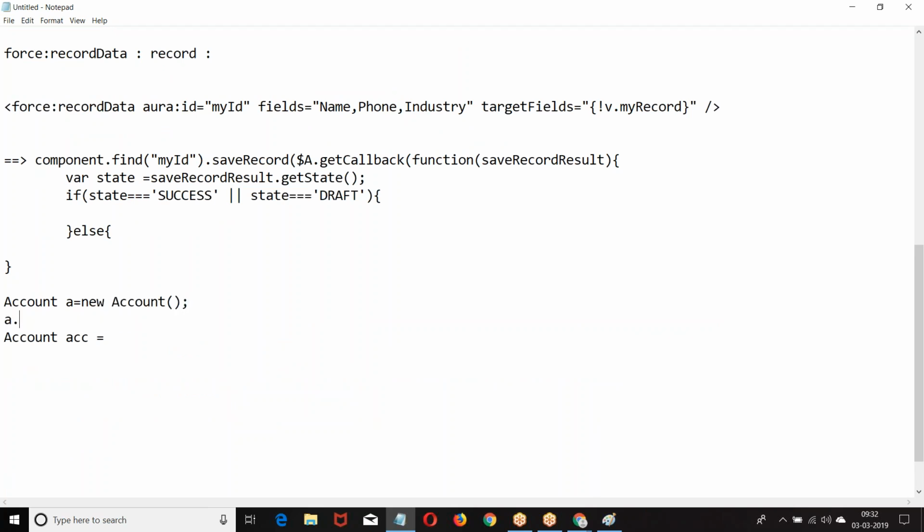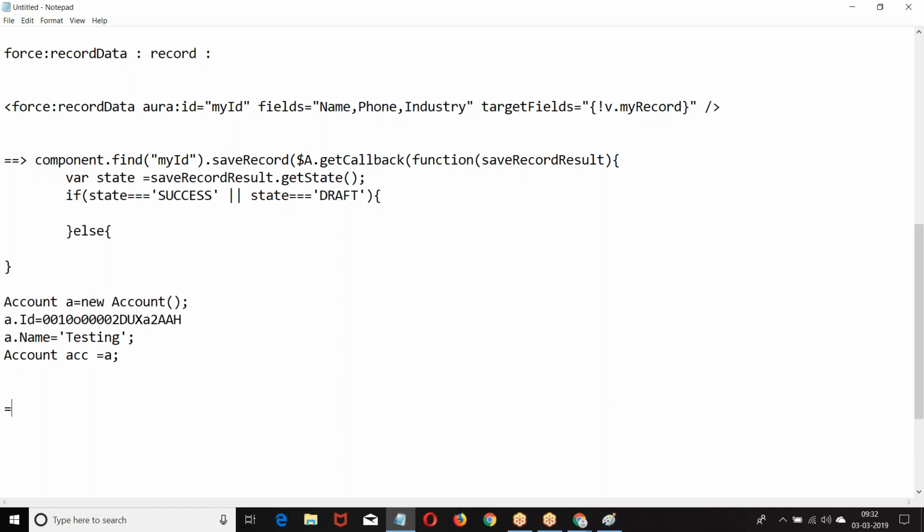Here we already have an ID. Like this we are storing it to A. This is what we are doing. Now, because we have already mentioned the ID, it is an existing record. We are referring to the data from the existing record and assigning it to the variable.